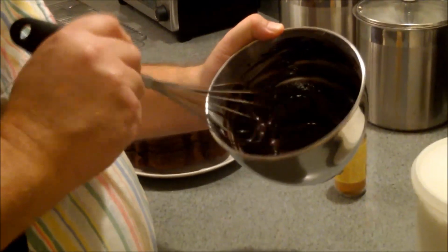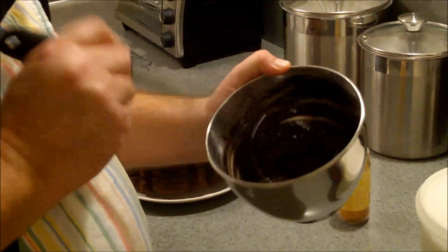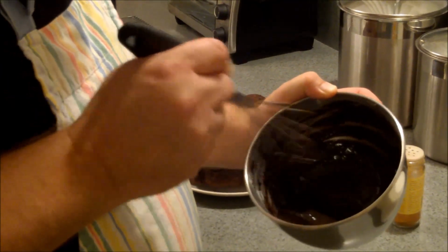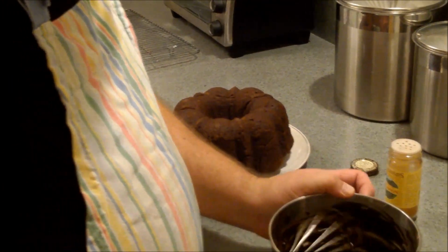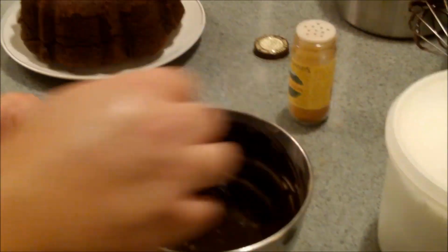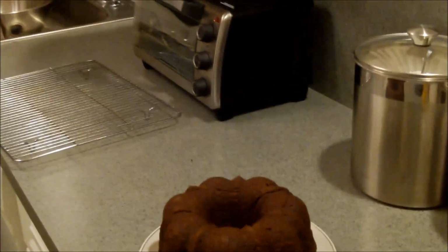So now, this is of course dark also because I'm using a dark cocoa. That's what I have on hand. If you used regular cocoa, it wouldn't be quite this dark. More of a milkier chocolate. Okay. So now I'm going to get a little spatula here.